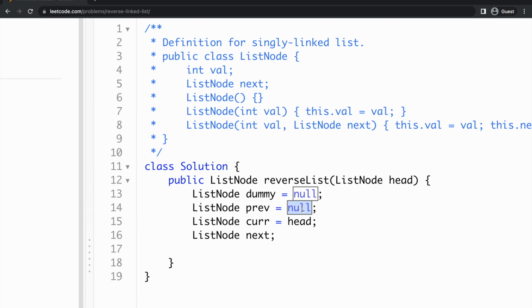This should be dummy, because that's what our previous pointer is currently pointing at.